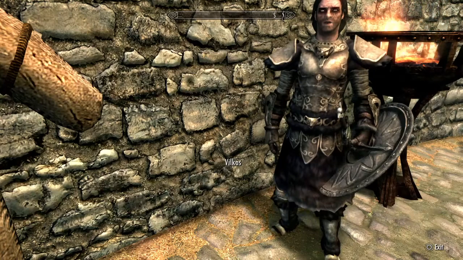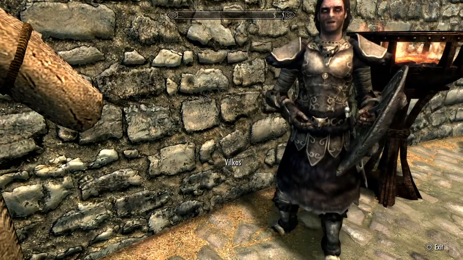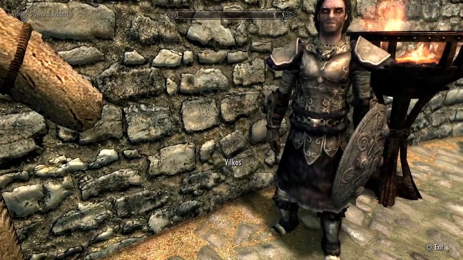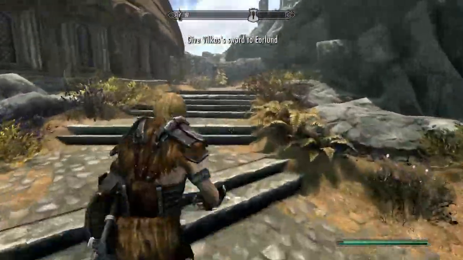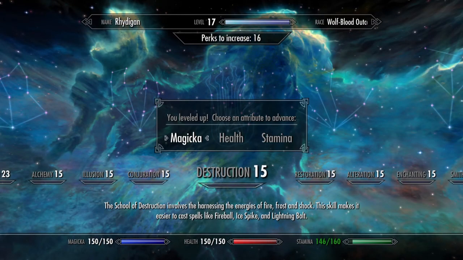He doesn't know I'm a wolf. He just calls us new blood. Well, I mean, he's a werewolf, so he might be able to smell the wolf on me. Because I'm a werewolf. I'm wolf blood. So if I go up, base, wolf blood outcast.